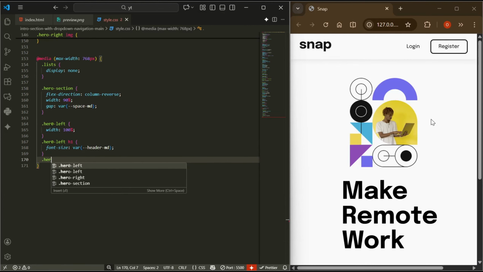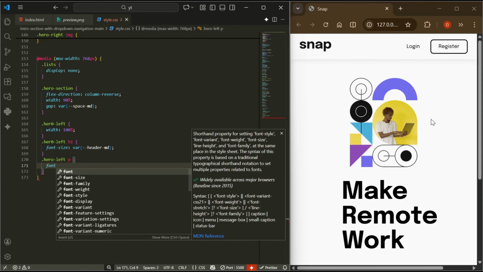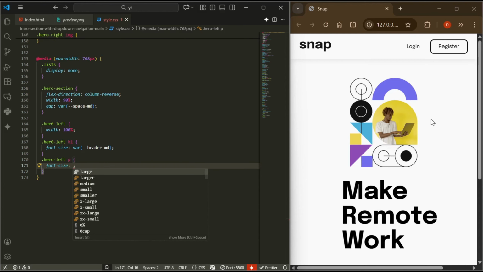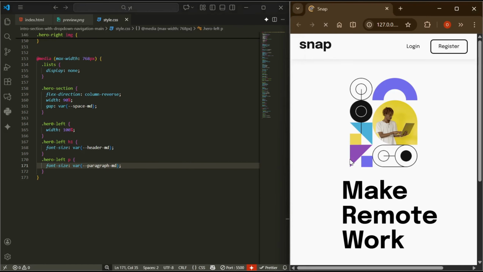The next thing, we can also change the P in hero left, and change the font size also. So we're reducing the font size at this screen size because we don't want the font size itself to be very large on these screen sizes.